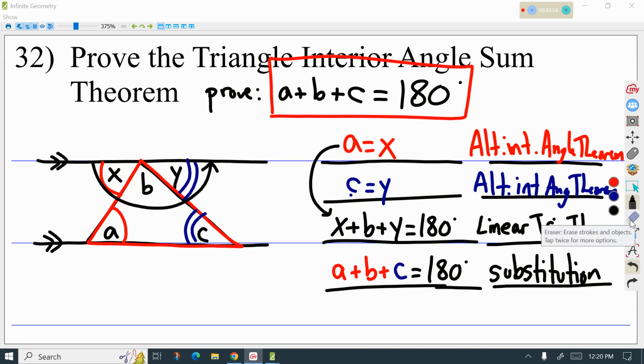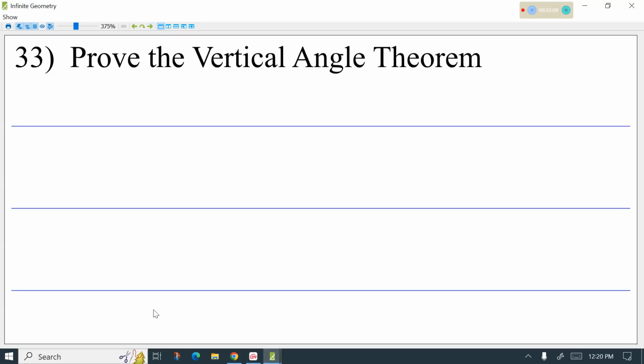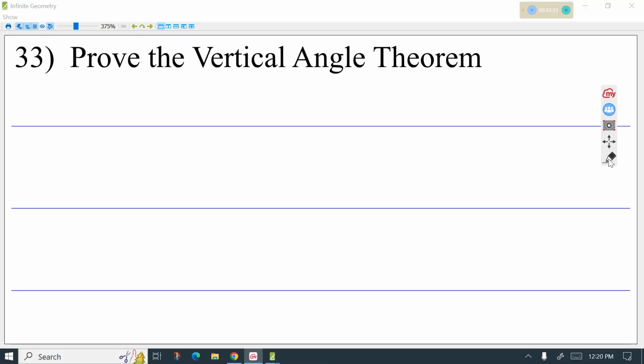And we can see that it actually depended on the theorem that we used a second ago. So all of these proofs are kind of connected. And that brings up one issue, which is that I probably should have switched the order. So vertical angle should have been the first proof. So I'll definitely fix that on the test document. The first one that we'll prove will be vertical angle.